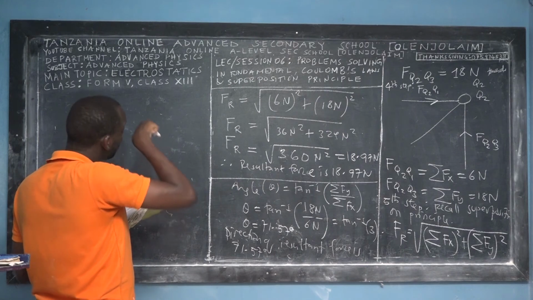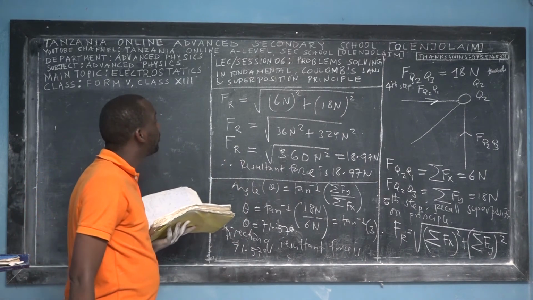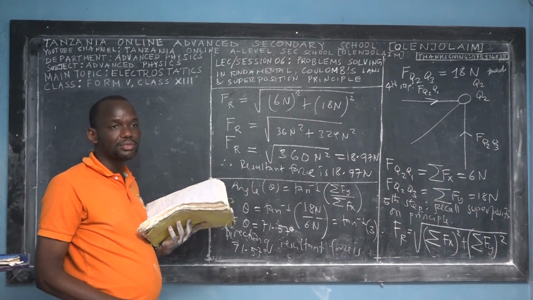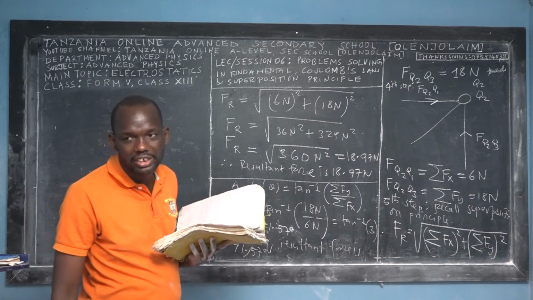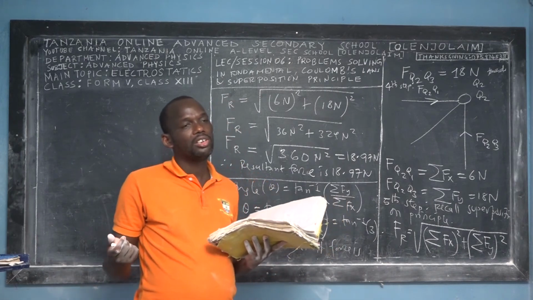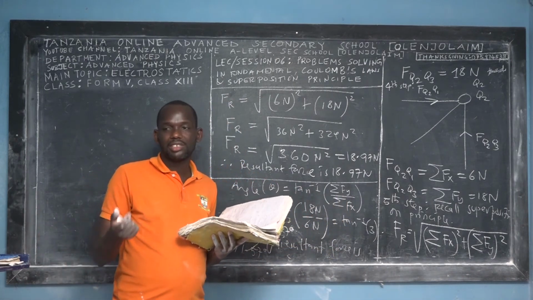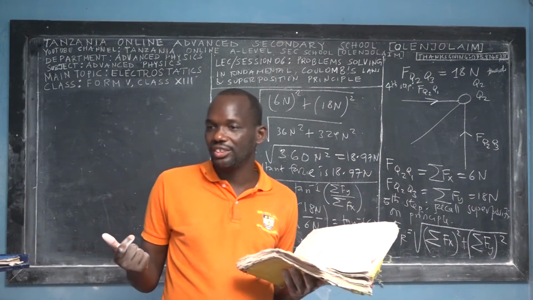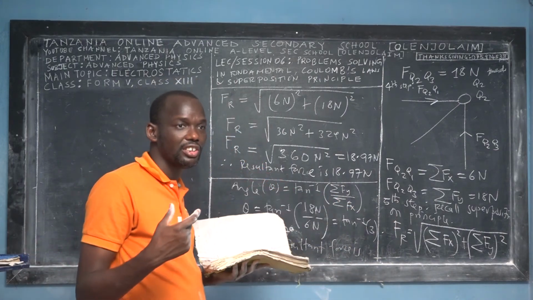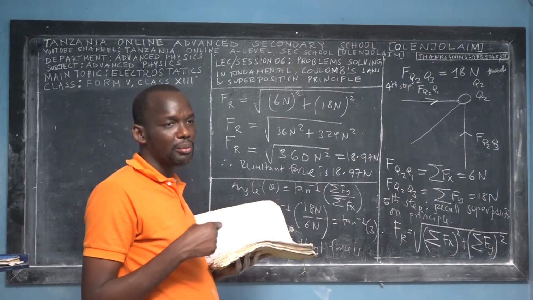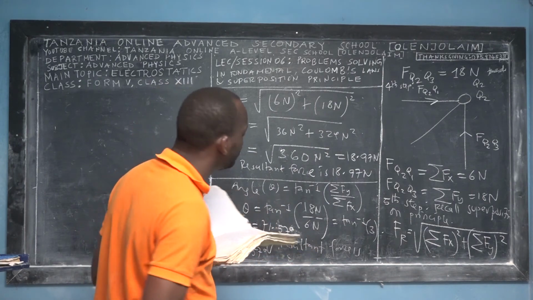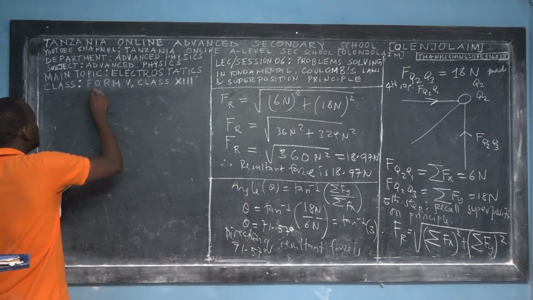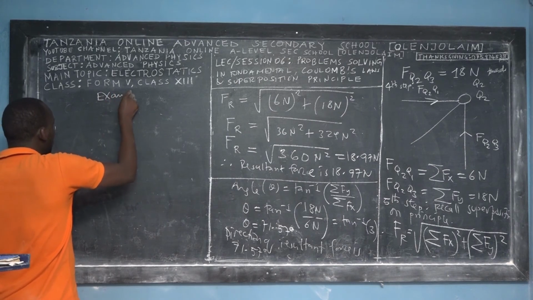So again, the next session, which is session 07, I'll be teaching also about problem solving. But now we'll be dealing with triangles, diagrams, rectangles, how we can deal with them. Charges forming a triangle, charges forming a rectangle, charges forming a figure like a square. How will you deal with those cases? Right, there are techniques. But we are still using the fundamental law of electrostatics, Coulomb's law, and the superposition principle. So this now will make example 8.